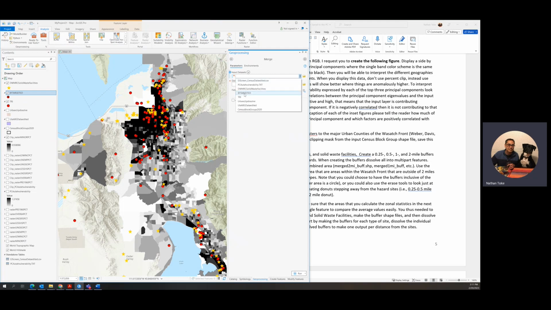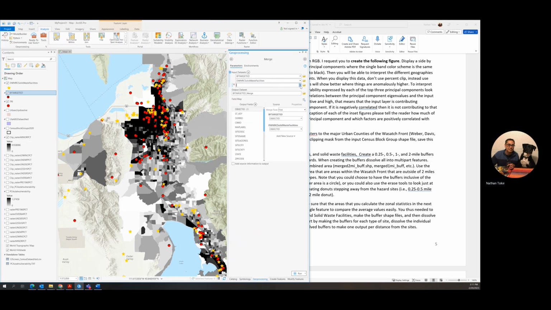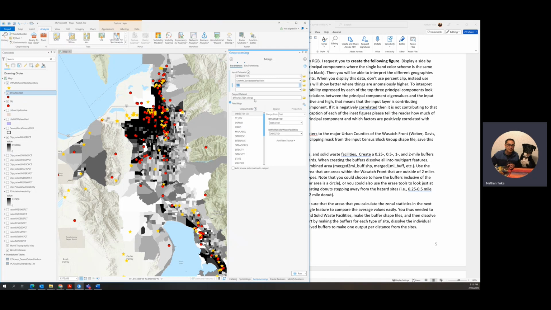We're just going to put in each of these point facilities, and treat them the same. So TRI, solid waste, and targeted, merge them all together into one data set. And so we could just call it merged hazards if you want.